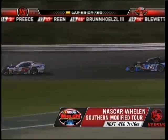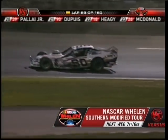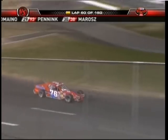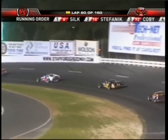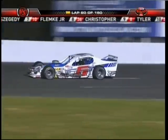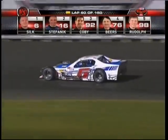Back under yellow flag. Second yellow of the evening. Lap number 58. It is the 80 car that has hit the wall. That's Michael Spini. And if we go back and you take a look at that wall, it's not the wall that you're used to, Jimmy, because that used to be concrete. Yeah. But now, thanks to the folks at the Indy Racing League, that is a section of safer barrier, and it has made all the difference in the world. We're in the second caution of the evening with 60 laps about to be completed. And Ron Silk is your new leader in the Town Fair Tire 150.